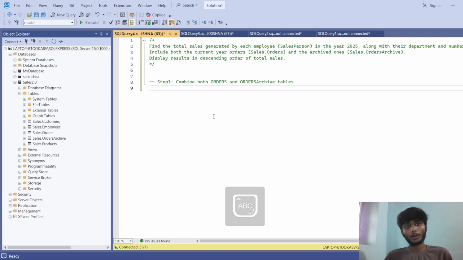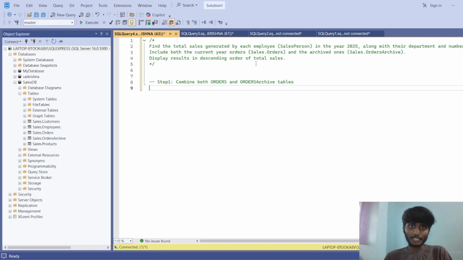In SQL, we know that we can combine two tables in two different ways. One is we can use joins, the other is we can use set operators, right? If we use join, we can combine two tables side by side horizontally, right? We can join table A with table B and combine them horizontally.